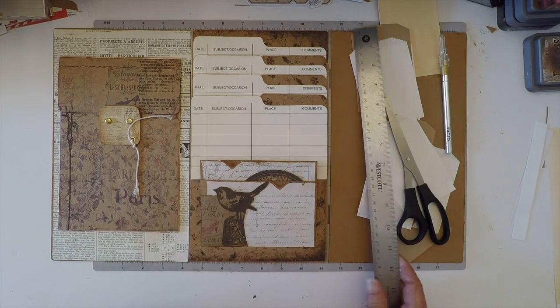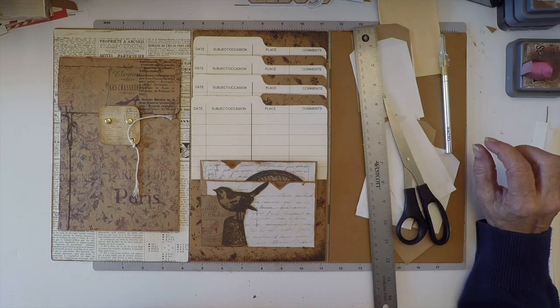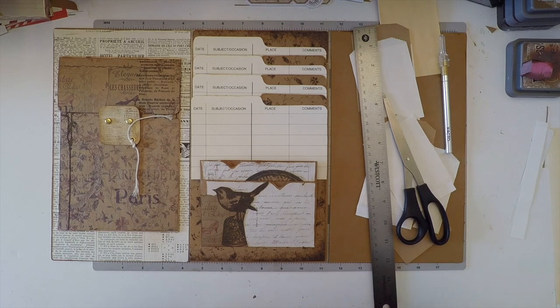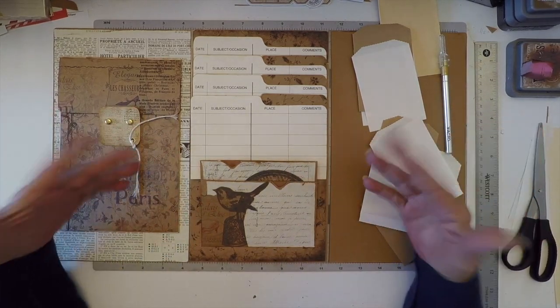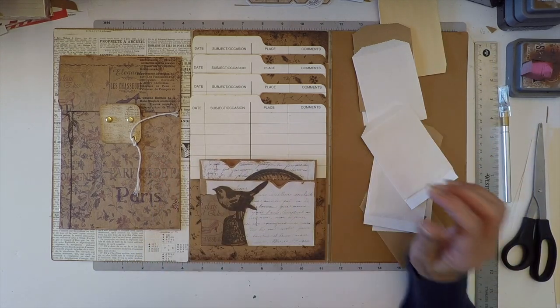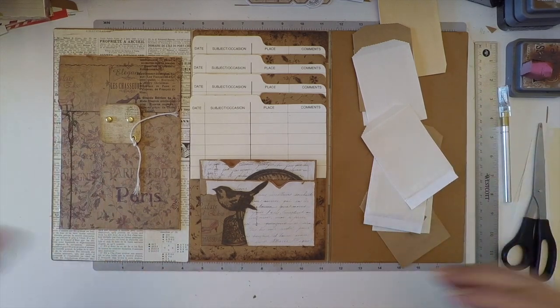You'll need a ruler, because we get to measure a few things — even though we don't really care for it, we're just gonna have to do it. Edging kit, cheap board, or really heavy cardstock, or cereal box — you know, you glue two layers — or your file folders that you glue a few layers so it's thick enough. You're also gonna need whatever folder you use to do the fold-out — the pop-out, the pop-up, the boards — or cardstock. You're also gonna need little brads and a few little things, but nothing major.